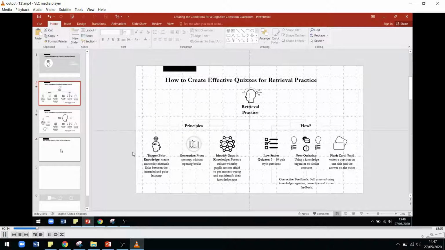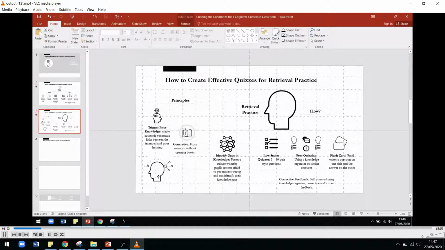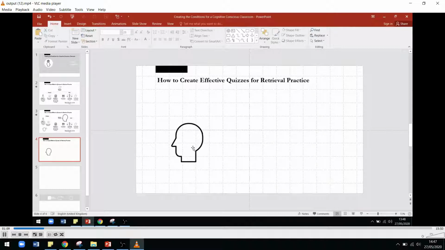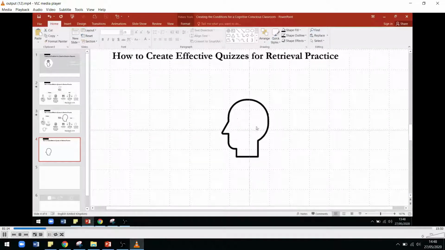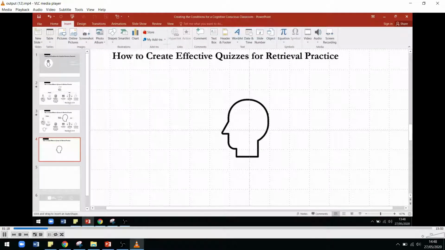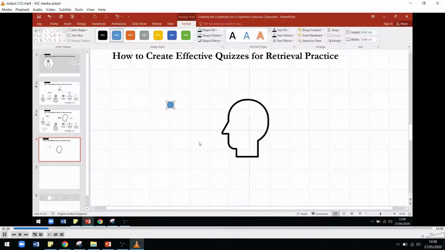So the first little thing that I'm going to show you how to do is this icon here. As I said, icons are not essential, but there are cases where an icon might reinforce an idea, providing that the icon is concrete and not too abstract. In this case, what I'm going to show you is how to create your own, because there'll be certain times when you won't find what you're looking for, and also it's going to help me embed a couple of ideas along the way here.